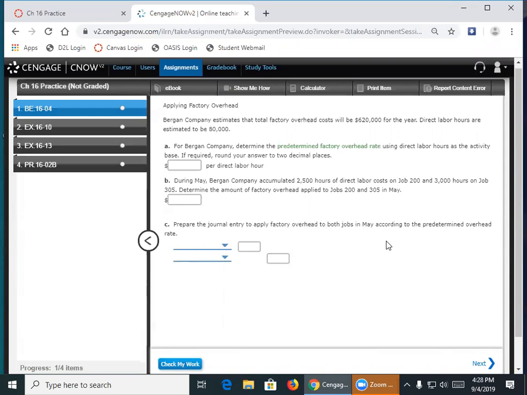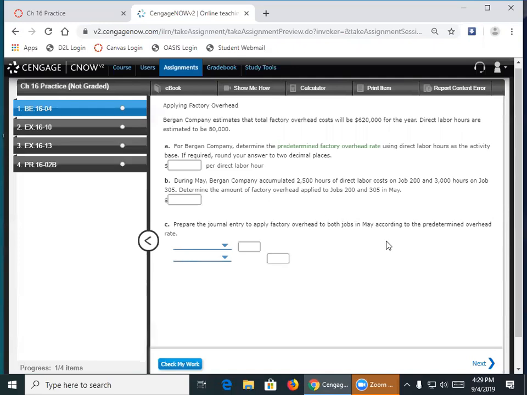So in chapter 16, what we're really trying to figure out is, we have these jobs all going through these processes. How do we assign indirect materials, indirect labor, factory overhead, depreciation, all those overhead expenses? How do we assign this to the jobs? So that's a big part, other than tracing the cost through the process, the job costs. A lot of chapter 16 is applying overhead costs.